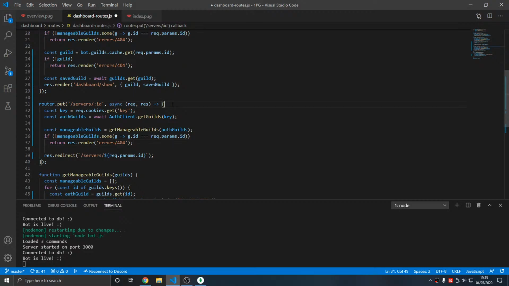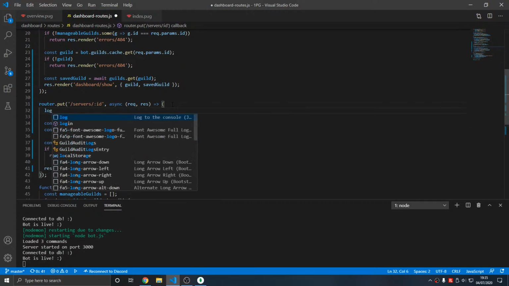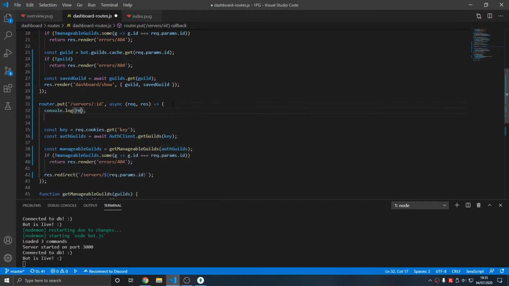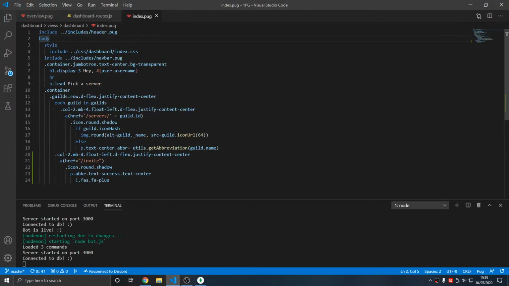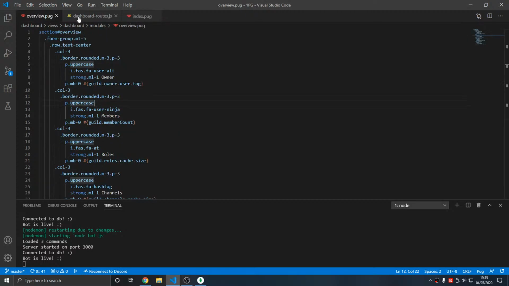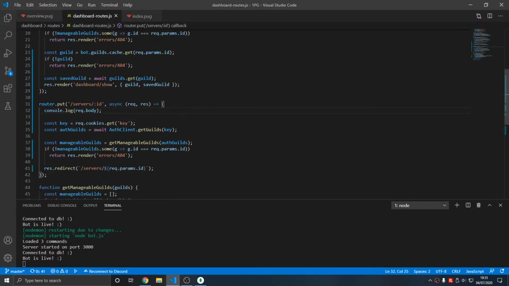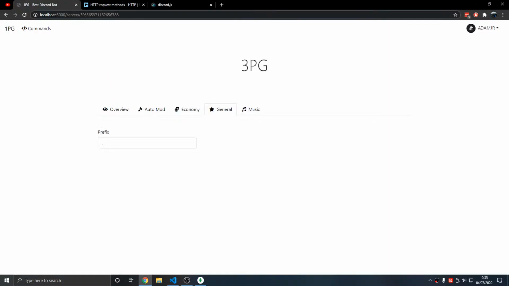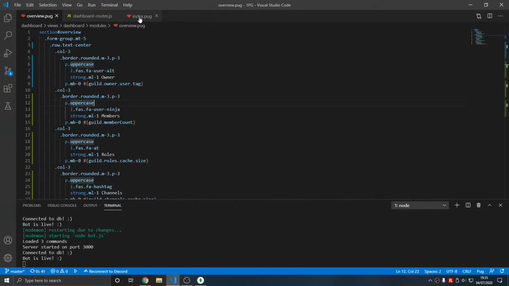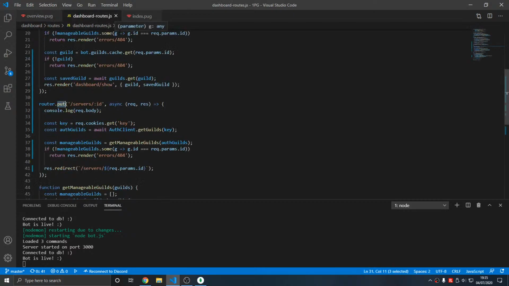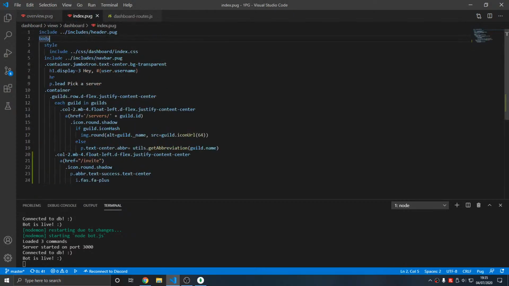So now for req.body. Now we need to find out how to send data to the dashboard, to this route. Now this is a special request. We can't enter that in the browser. We have to use a form to do that. So we go into index.pug.